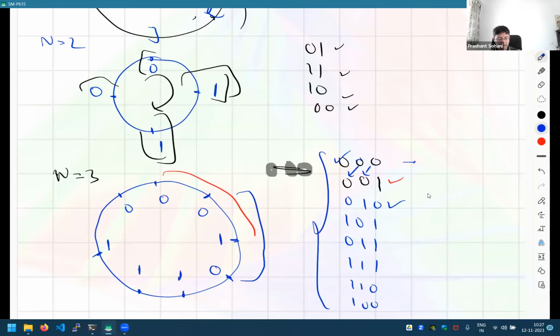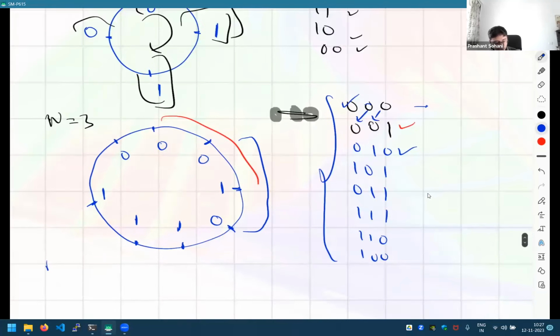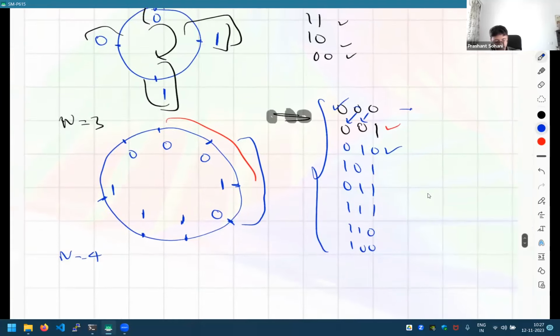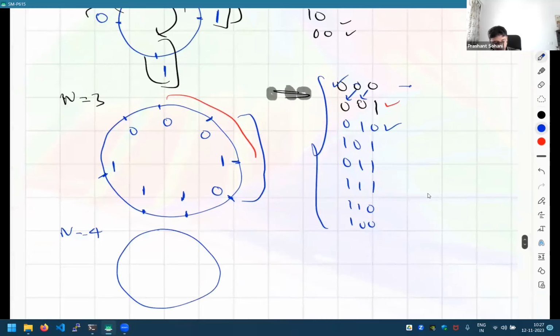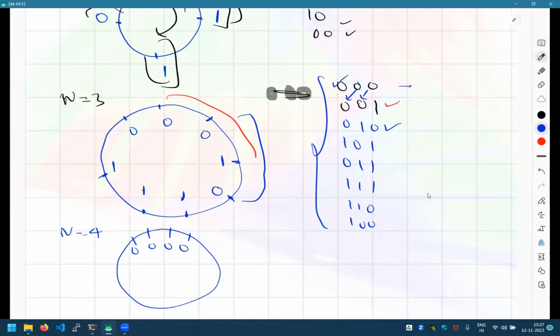But as you go for larger and larger numbers, for n equal to 4 we have to fill out 16 places, right? So again, for n equal to 4, the starting point, I agree, will be all zeros. But still, how to fill out the remaining 12 positions so that this pattern continues? The starting 4 will be all zeros and the last 4 will be all ones. So you are saying that if I go from the last one, these 4 all will be ones? Yes.